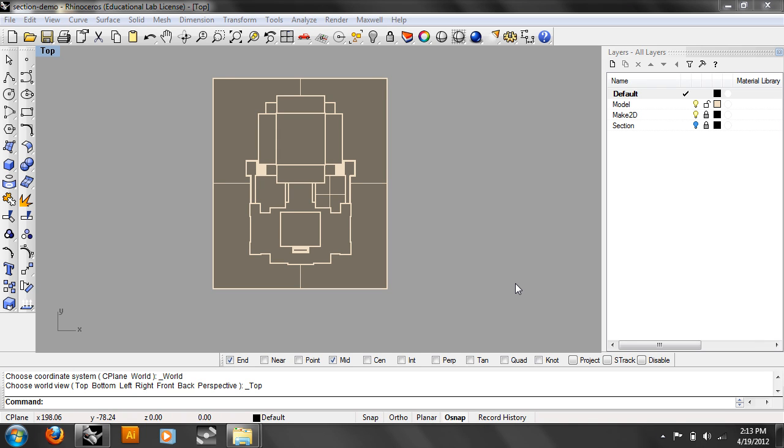So the first thing I'm going to show you is how to cut a section of a model, and this assumes that you have the whole building modeled. You're basically done with it. Everything's been enclosed. I know I told you guys it's not important to model things that won't be seen. If you're going to cut a section through your whole model, you do actually have to model everything in your building, because you're going to be cutting through it.